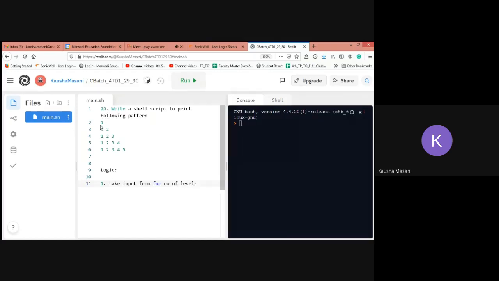See, this is level 1, this is level 2, this is level 3, level 4, and level 5. If I go for 6, then it would be 1, 2, 3, 4, 5, 6, and so on. So you take the number of levels first.